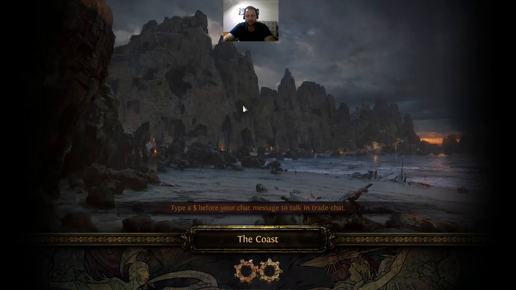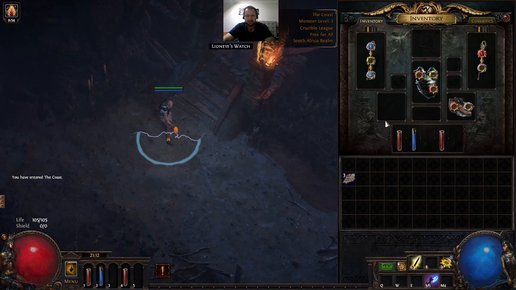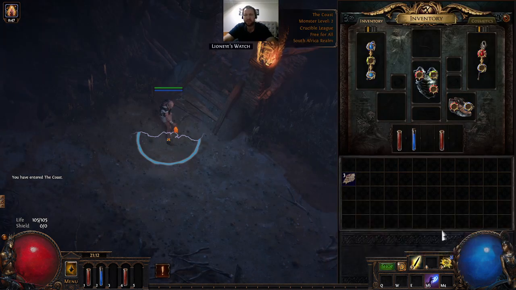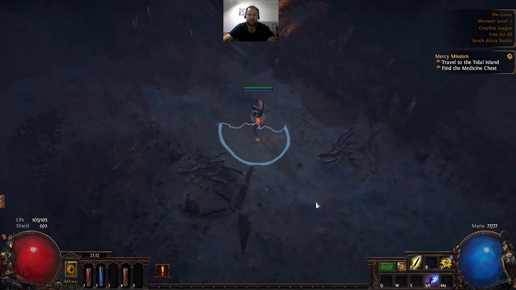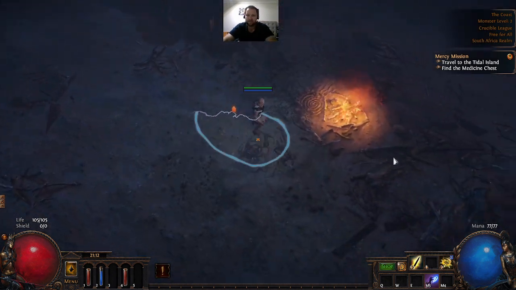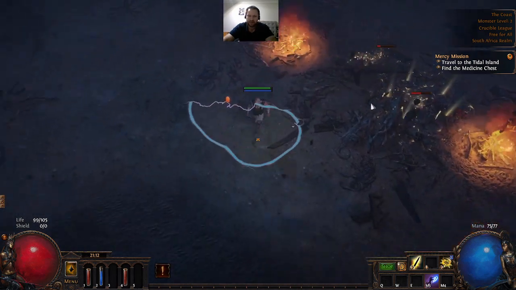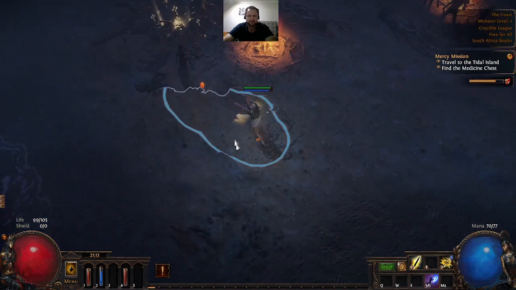Now, I am technically speaking using scepters. They do give extra elemental damage, and as Purifying Flame, technically speaking, is fire and physical, so we'll have to spec both at the end of the day if we're gonna use it. Okay, so that's actually very strange.